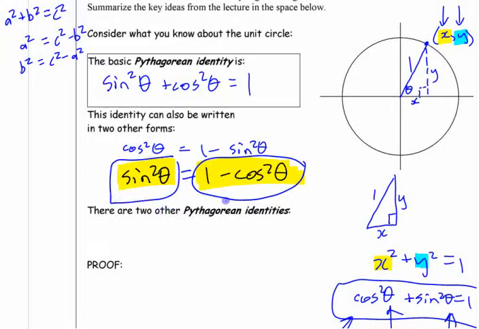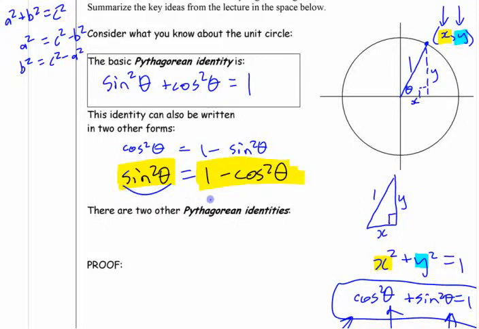If you have an expression that you end up with 1 minus cos squared in it, you can change it to sine squared, and that's a lot easier to work with. It's easier to work with something with one term rather than something with two terms in it like that, a monomial instead of a binomial.